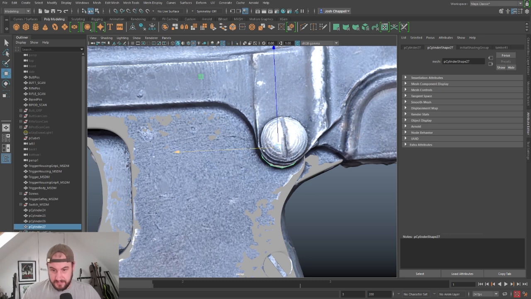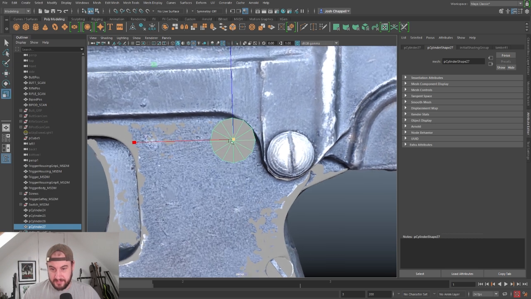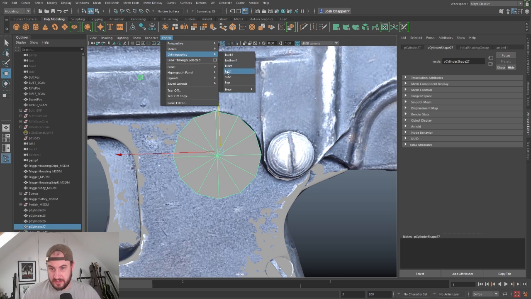Duplicate that again. And it's entirely up to you how you want to do this. Let's go into orthographic actually.